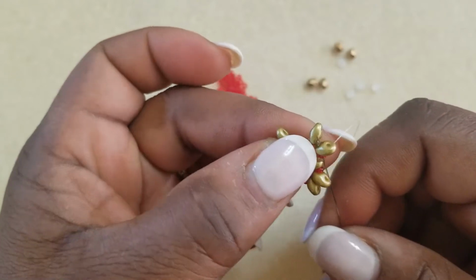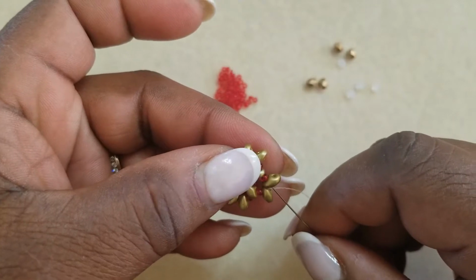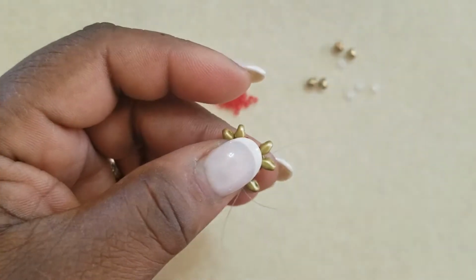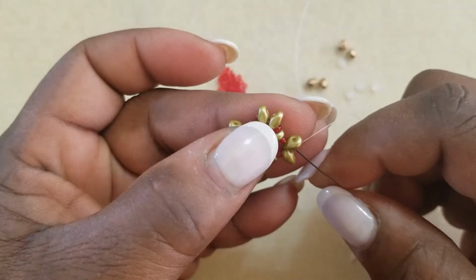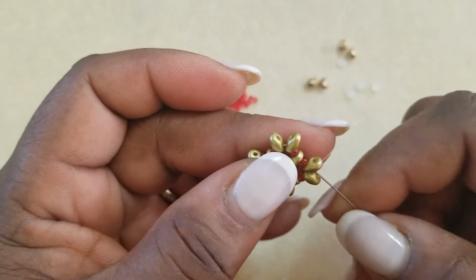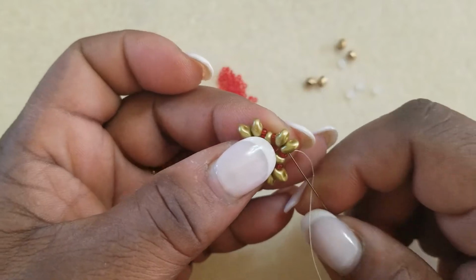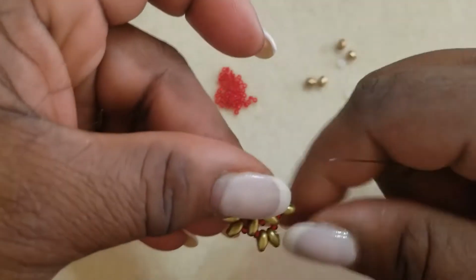And we're just going to continue to go around into these holes of the SuperDuos that we already passed through. And when you feel like your component or this unit is stiff enough, you can exit out of one SuperDuo. You have to go through and exit out of one of the SuperDuos in a set.